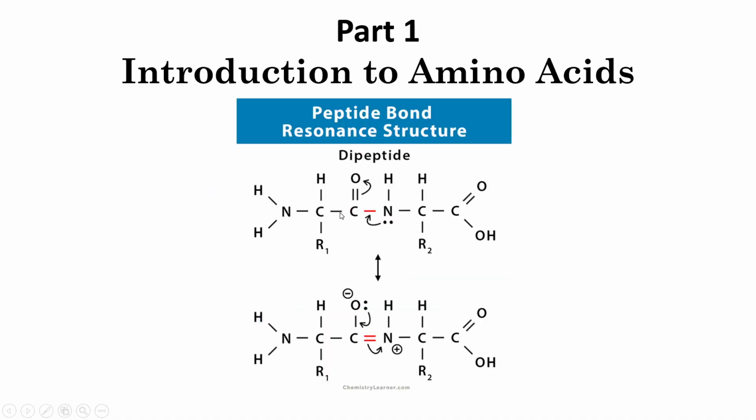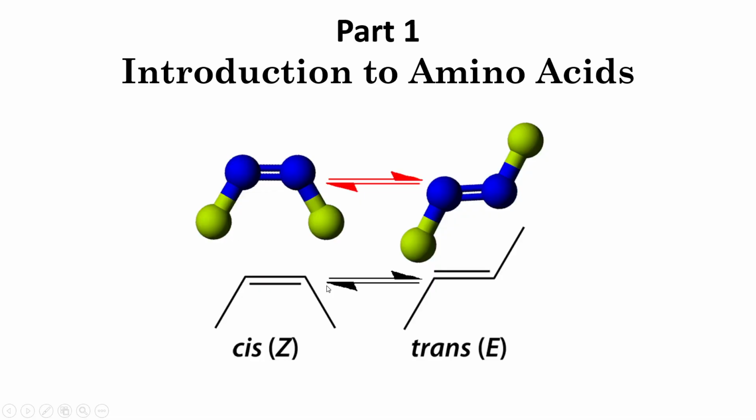And basically, what is a dipeptide? If you want to join two amino acids, there is a peptide bond which is formed. So a dipeptide is nothing but two amino acids together, and the bond at which the connection is made is called a peptide bond. And there can be cis form or trans form, depending upon whether the side chains are at the same location or opposite location. Accordingly, a cis form of amino acid or trans form of amino acid exists.